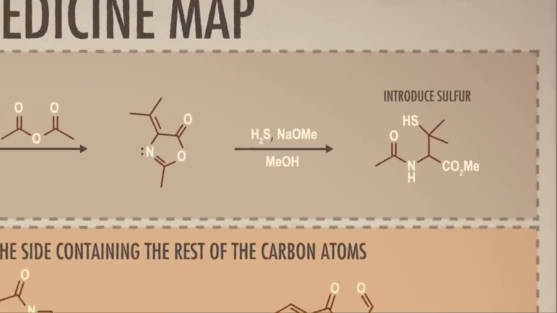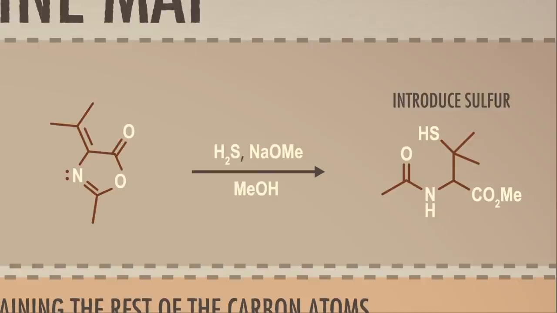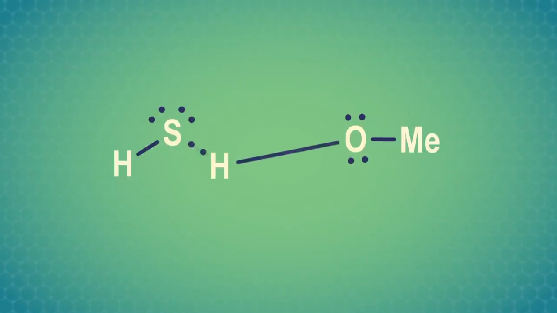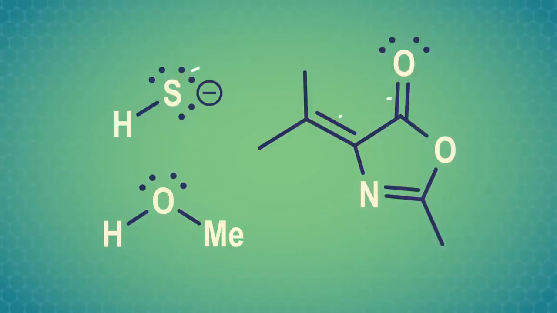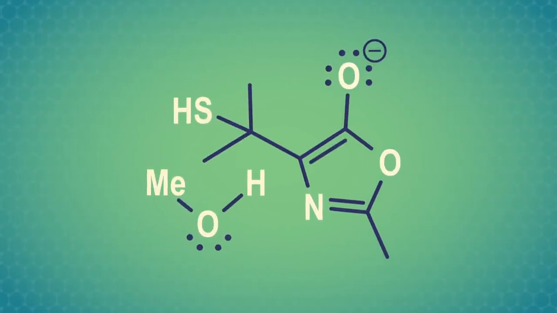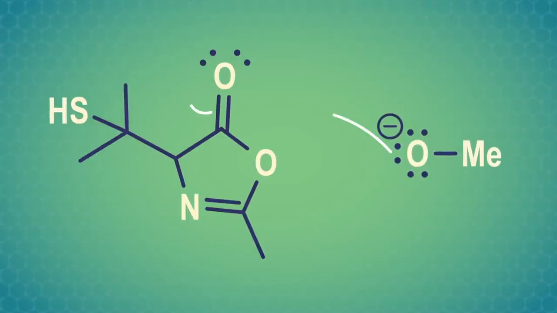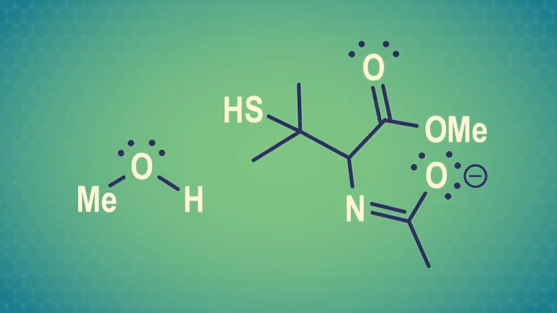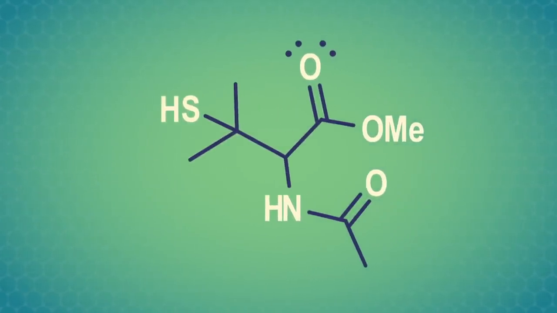Not only that, but conjugate addition of thiols are part of our penicillin V synthesis, too. This step of our mold medicine map starts off with the ring compound we made in the last episode. First, we mix methoxide with hydrogen sulfide gas, and the methoxide nabs a proton. The newly formed bisulfide anion, a soft nucleophile, attacks the enone at the beta position to form the conjugate addition product. After that, we have a cleavage step. Methoxide, which is a harder nucleophile, attacks the carbonyl carbon. When the electrons move down from the oxygen, the ring cleaves to leave an ester group at one end of the molecule. At the other end, we have our leaving group, and the protonation at nitrogen leaves us with an amide.